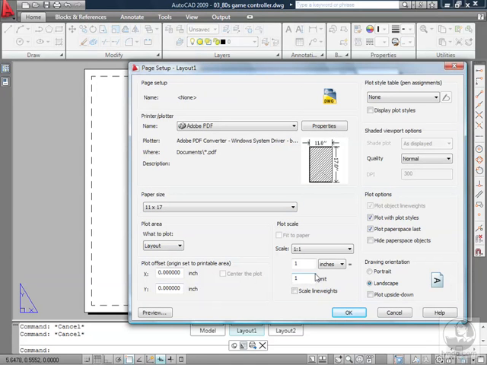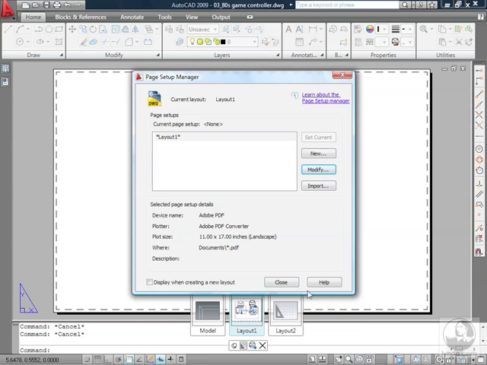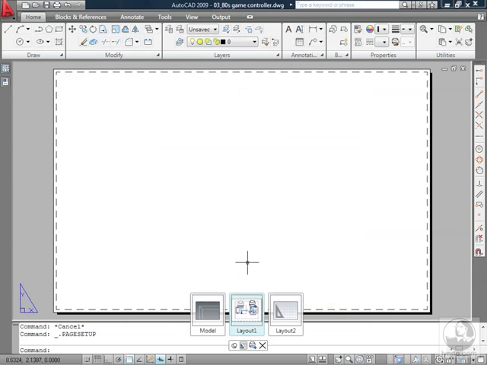If we come over to the plot scale area, I'm going to leave this set to 1:1. You see, the paper that we'll see on screen will measure 11 by 17 inches. I will always want this to print at true size. That's one of the benefits of plotting using a layout. When I'm finished, I'm going to come down and click OK, and then I'll click Close. And the paper that we see on screen is now an 11 by 17 inch sheet of paper. And the dashed line is consistent with the printable margin for the Adobe PDF printer.